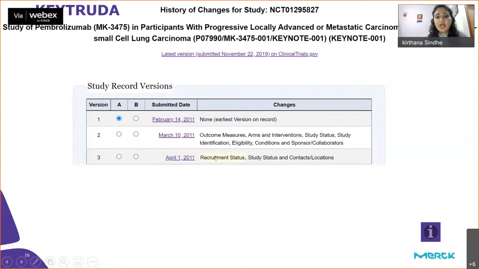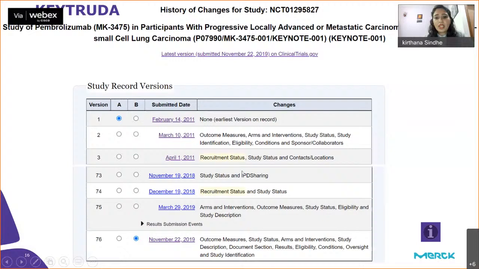So this is how the trials would look. All the details of the trials are mentioned here. You have study details, eligibility criteria, conditions, study identifications. This will help you understand how the trial is conducted, what the results of the trial are, what the status is, the recruitment status. As I mentioned, patients are recruited for certain trials. So that is how the entire trials are conducted, and you can start looking into these. This is one example of Keytruda which I mentioned.